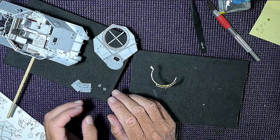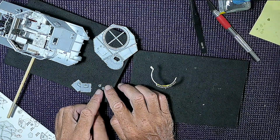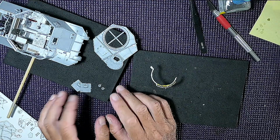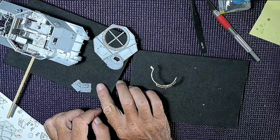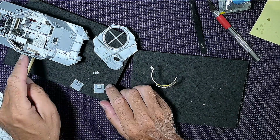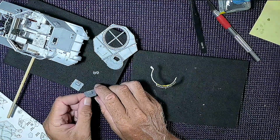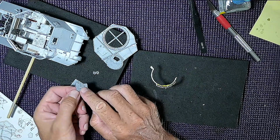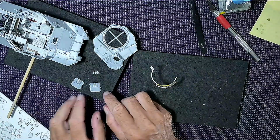It's the only way I can do it, because it's just so small. It was just hard to hold things. The only thing that will need to go on those will be the lenses, which will be the last thing. There's quite a bit of glass work to go around the place after everything's painted. But they'll go on shortly. Okay, I've also done the two doors that go on either side here. Now I'm having them in the closed position. I've test fitted them, they go on no problem. So I've just had to attach this piece on each one, and they're good to go.